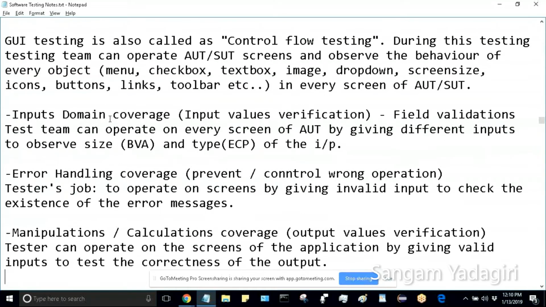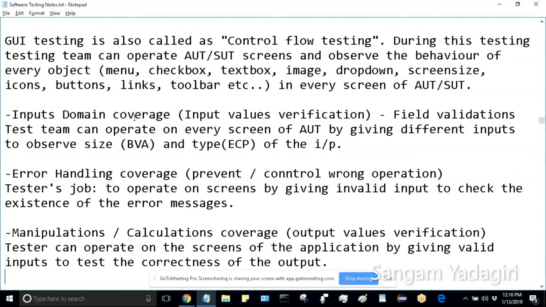Then comes input domain coverage. You should keep these things in mind while writing test cases as well as while executing them. So you should be very alert when executing. Some things might be missed in the test case design, so you need to cover them. Only when you look at the screen live, you will know. So you will come back and modify the test cases. That is also a good idea.